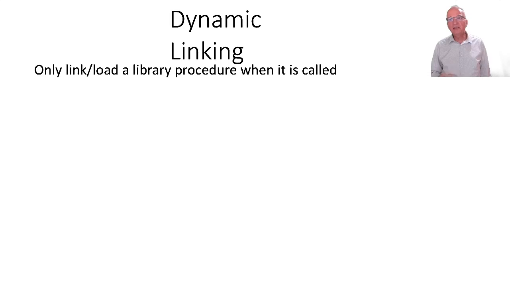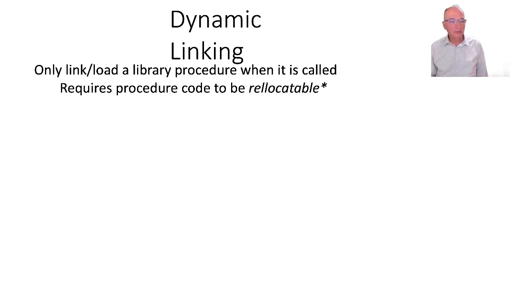So let's look at dynamic linking. Dynamic linking is different than static linking. In dynamic linking, if I have a library that I need to link against, I'm not going to do the linking at compilation time. I'm going to be doing the linking only when I execute the program. So the idea is that I wait until the program is executing to link to the current version of the library that must be loaded in the system when I'm executing that program.